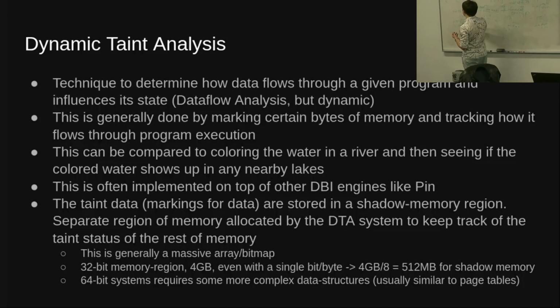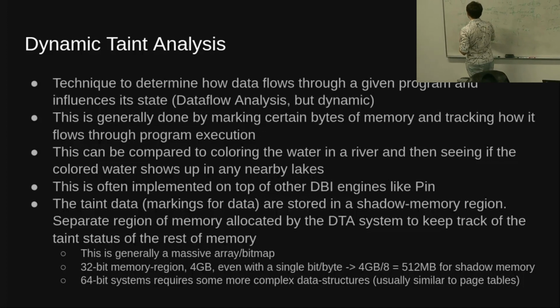And whenever some operation operates on data from this memory, for example, a move instruction that moves into RAX from somewhere in this memory region, let's say 0x1020, and moves that into RAX, you're going to see this instruction and you're going to mark that whatever's in RAX is currently marked from your memory. And you're going to keep this chain alive, where you then see, okay, if something is done using RAX, let's say RAX is added to some RDI and then stored to some other memory location, all of that you're also going to mark. And using that, you can know where exactly your data is traveling through the program during execution.